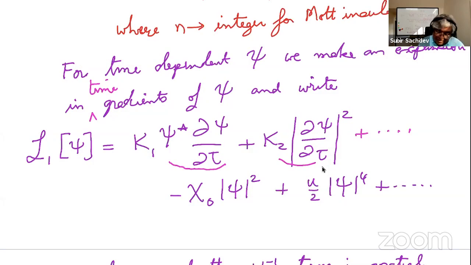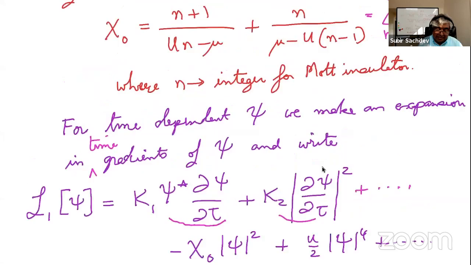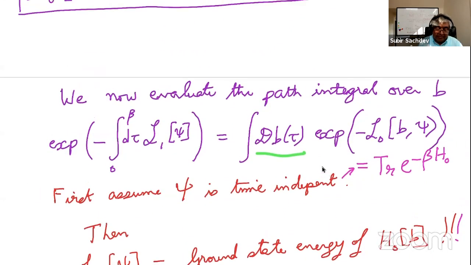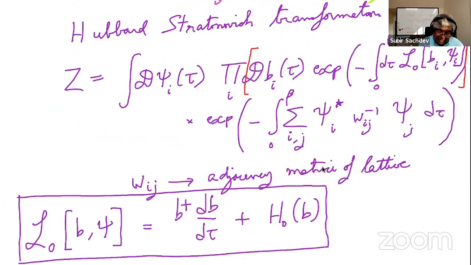So now let's put everything together. So what we've done is we've done the path integral over B in some gradient expansion of time. So that this part in the red square brackets, we know what it is. And we only have this guy here. And this thing, since we did a time derivative, assume things are varying slowly as a function of time, let's also assume they vary slowly as a function of space. So what will that term give you? Well, it has only spatial structure, it has no time derivative. So this will give you some integral over whole space. Lattice spacing is 1, so an integral over all of space.